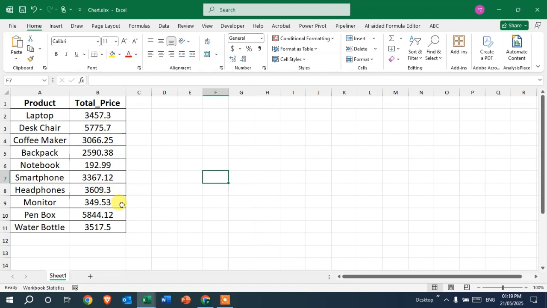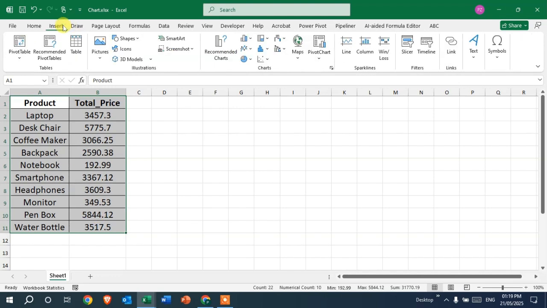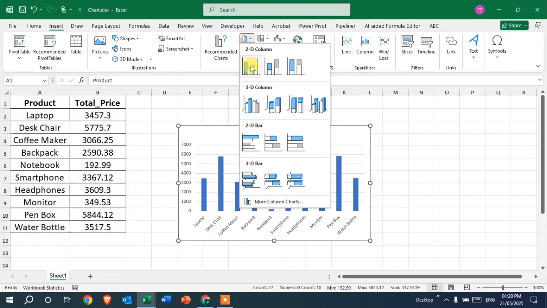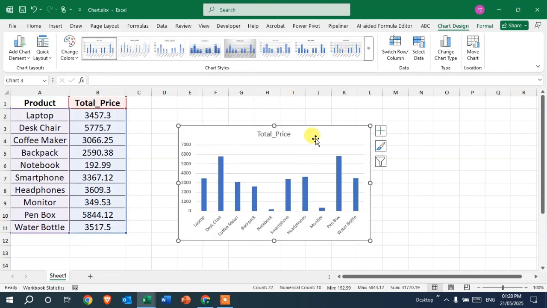Here I'm going to create the first chart, and then I will show you how to add the grid lines in different ways. Okay, to create the chart, simply select the data. You just drag with the mouse and select your entire data. Go to the Insert tab in the Charts group. I select the column chart and then the first column chart, and here you can see the column chart is inserted, with the Chart Design tab and Format tab.